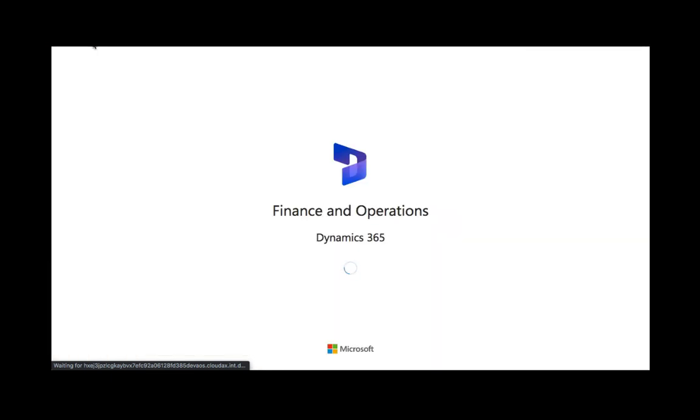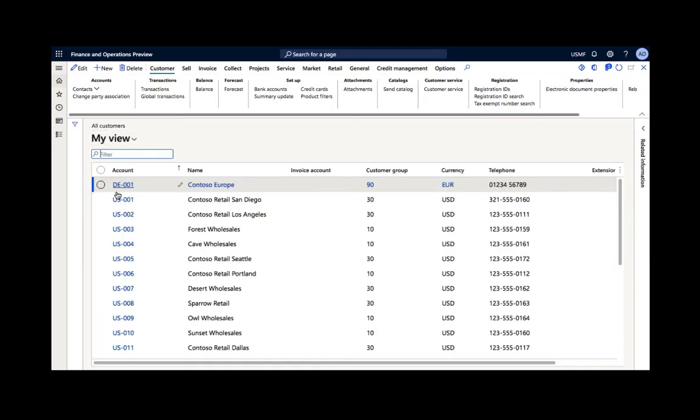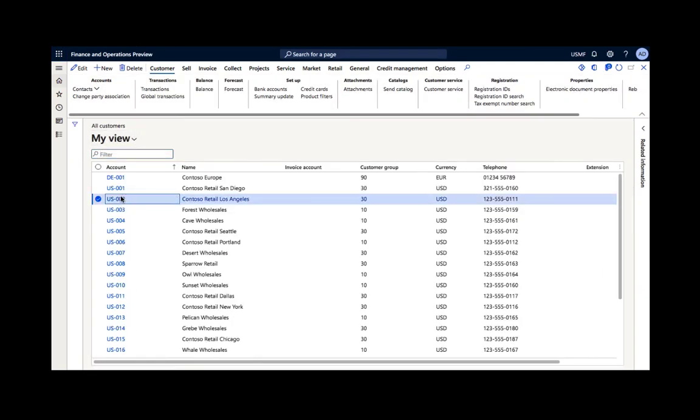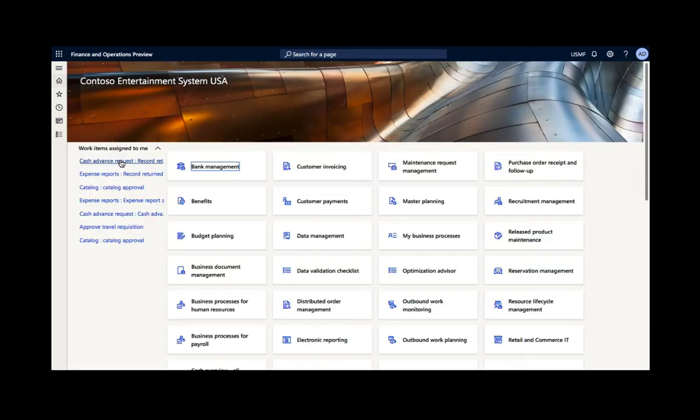So you could use this field in export, import, or when you open this using any of these entities, probably in Excel Workbook Designer or DIXF, you can see these new fields and you could work with them.